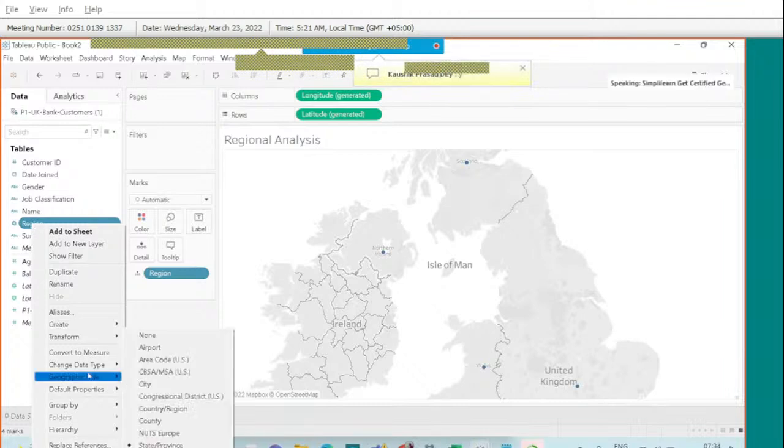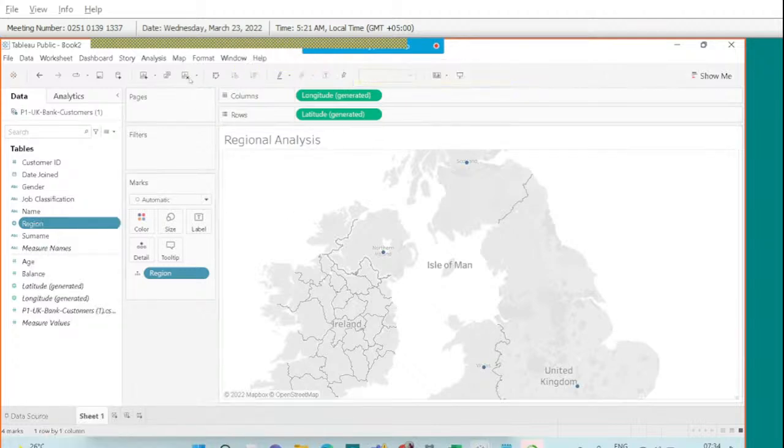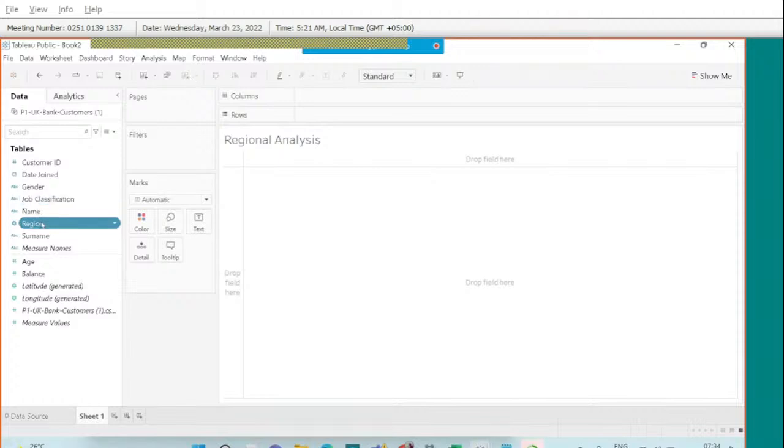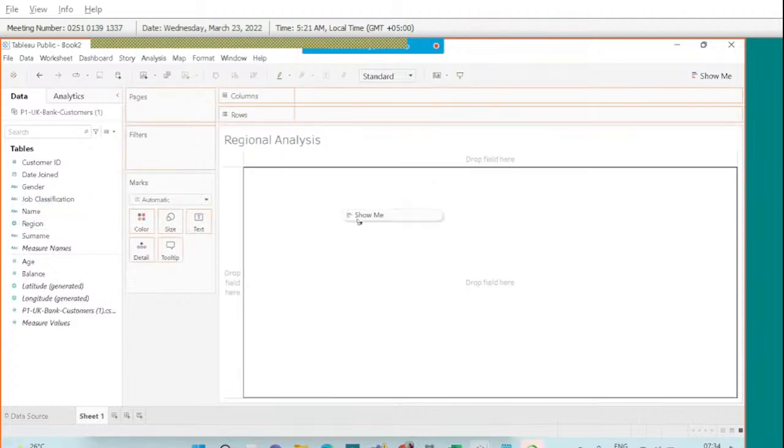You will see the option of geographic role. From here, which option is selected? State and province. Once that is selected, pick up the region and drop it over here in the center.